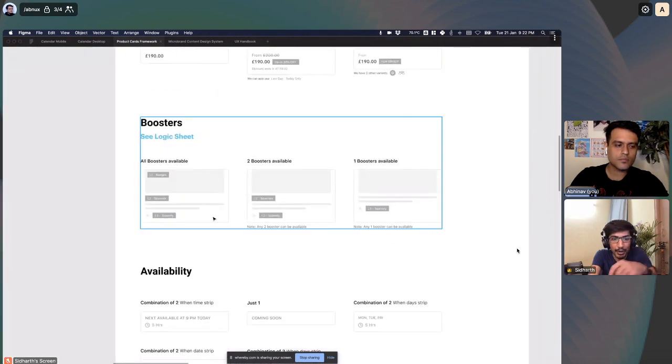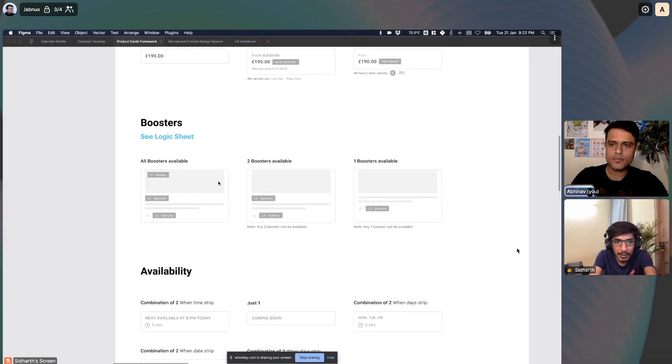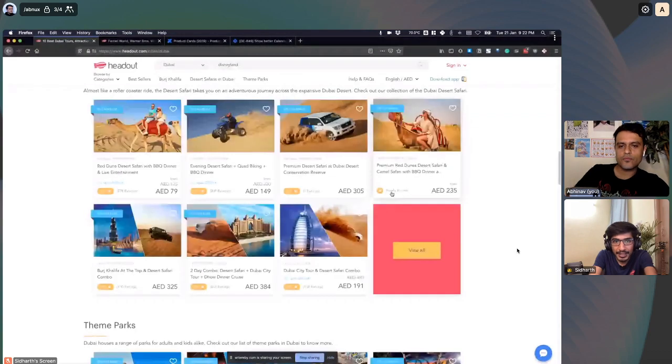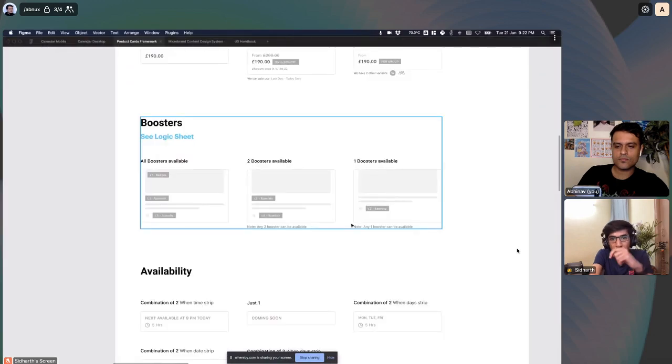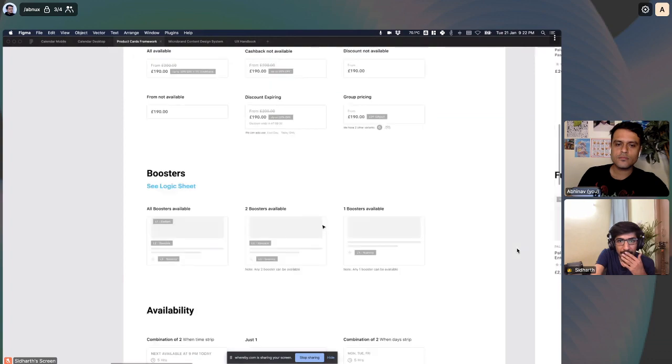If you noticed here, sometimes we want to highlight things, like this is the amazing combo, there's newly arrived right here, if you can see. So we sometimes highlight these pieces, like bestsellers, etc. We wanted to be able to do that. So those are boosters. We'll come to that in a bit. And this is how our iteration starts.